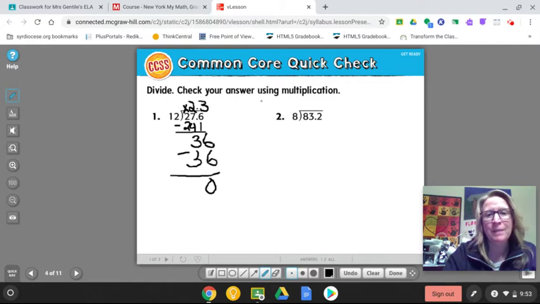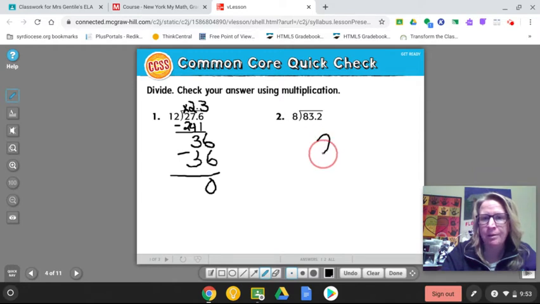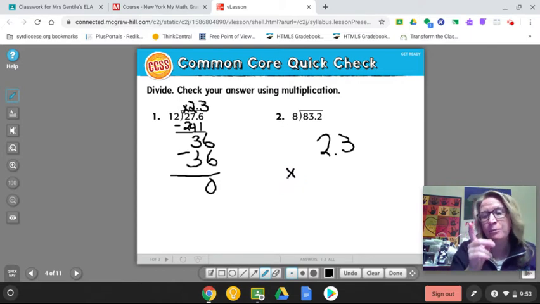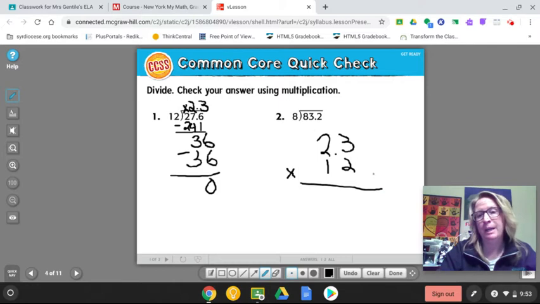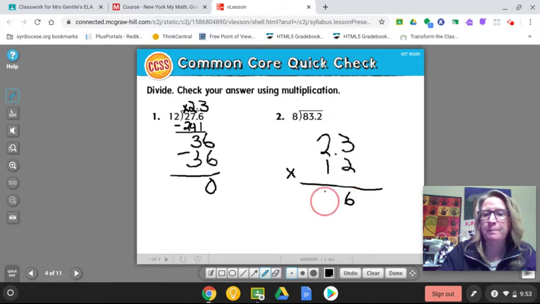But it does tell me to check my answer using multiplication. So I'm going to do it right down over here. I know it's in the next problem spot, but I want to keep the numbers on there. So 2 3/10 times 12. Now remember, when multiplying with decimals, you do not have to line up decimals like when we're adding them. So look, I just put my 12 right here. Because if I were to line up decimals, my magic decimal would be right over there. So just like regular multiplying, I don't put the decimal until the end. 2 times 3 equals 6. 2 times 2 equals 4.